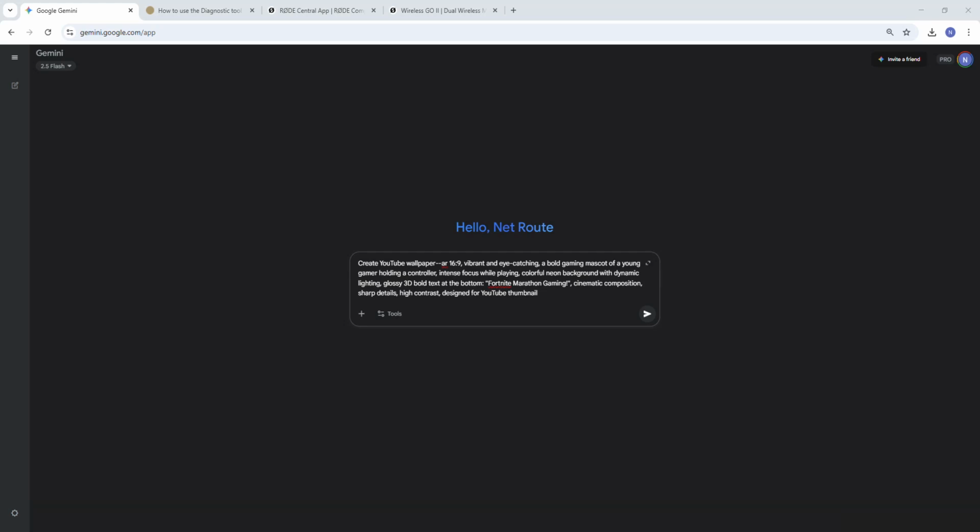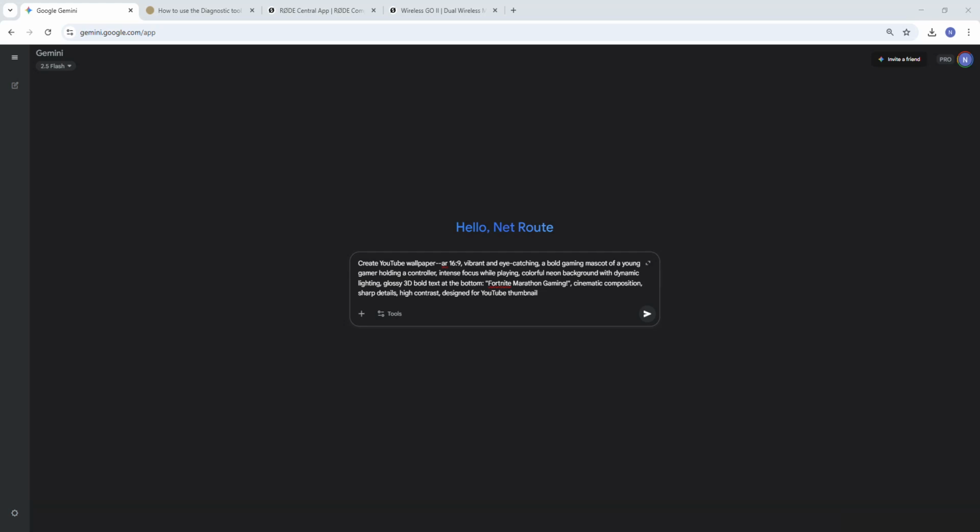Okay, you remember the magic for our prompt? You remember those contexts that we need to break down: the subject, the style, the context, the mood, and the quality. So we will break it down with our prompt.